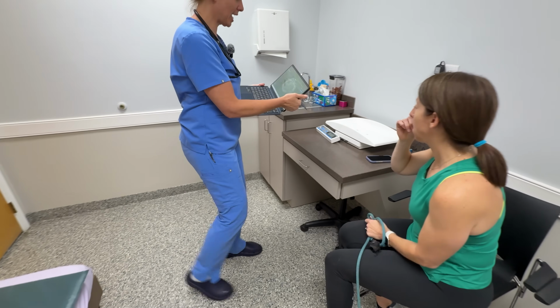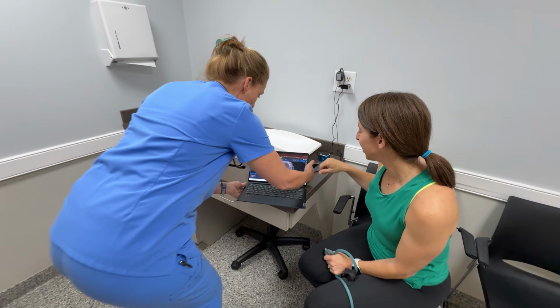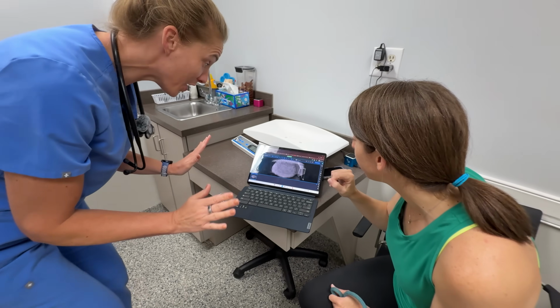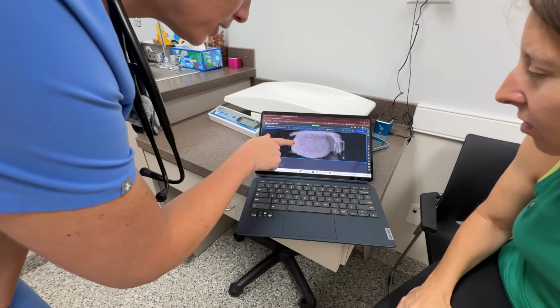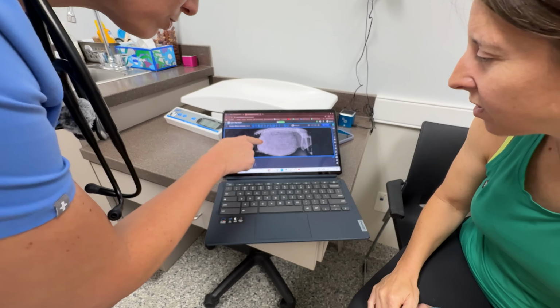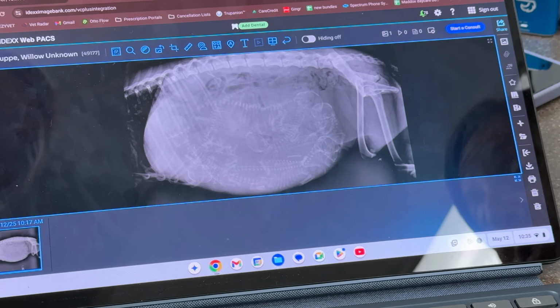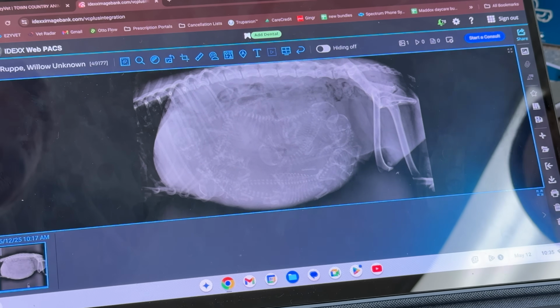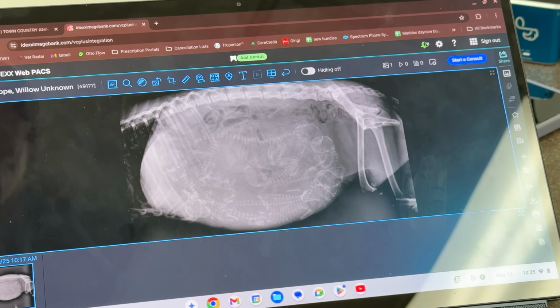All right, so we are chock full of puppies. Holy moly. She's so tiny. Oh, wow. I know, right? So she has a ton of babies in here. We start with counting skulls. Yeah. 1, 2, 3, 4, 5, 6 skulls. And then we go back in and we match spines with skulls to make sure that nobody's hiding. So we've done that, and it looks like it's got.